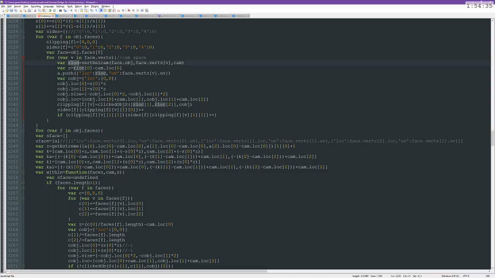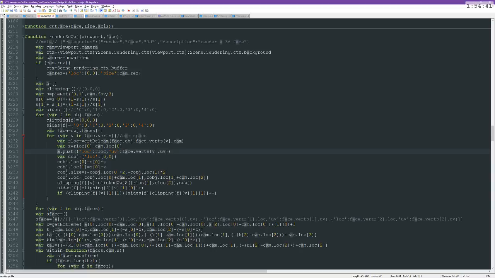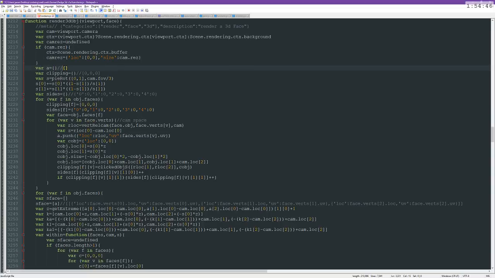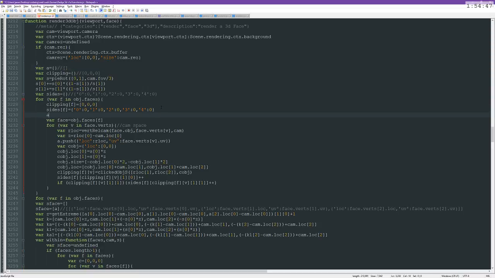Where does that go? You get turned into A. Okay, so A is now more generic variable A. AF equals just an empty array.